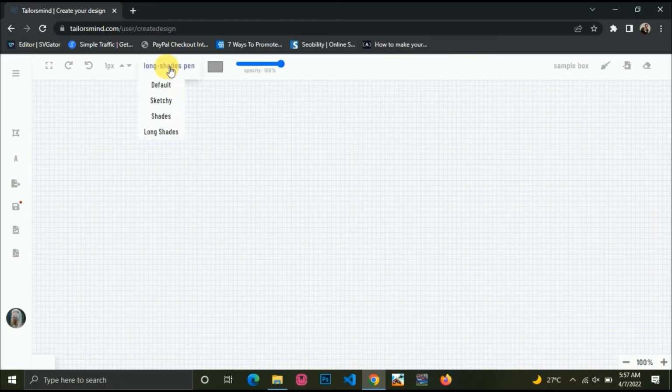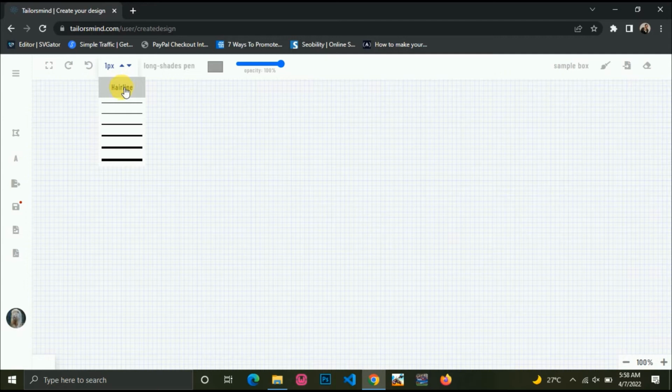Next we have this section which shows you the sizes of pen which are available. We have the airline, which is 0.25 pixels. We have the 1 pixel, 0.5 pixel, 1, 2, 3, 4 and 5 pixel.